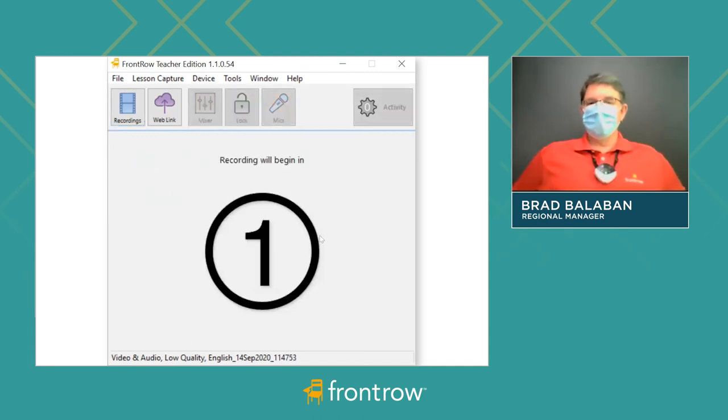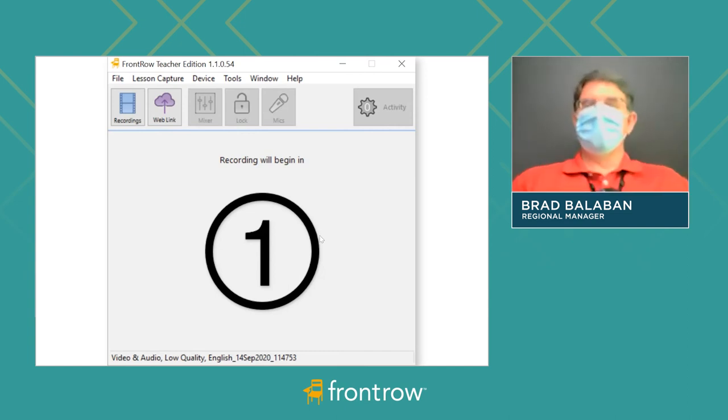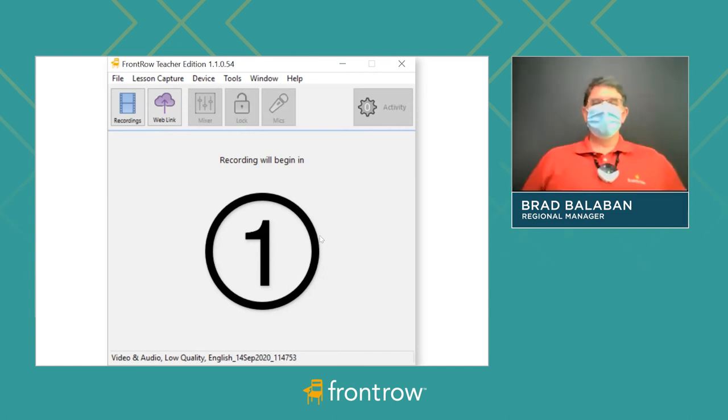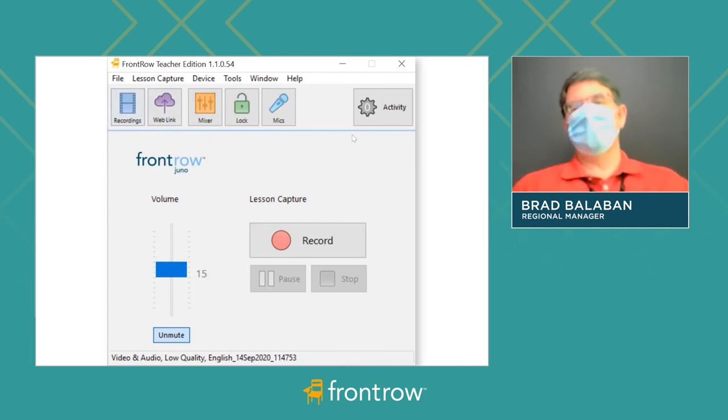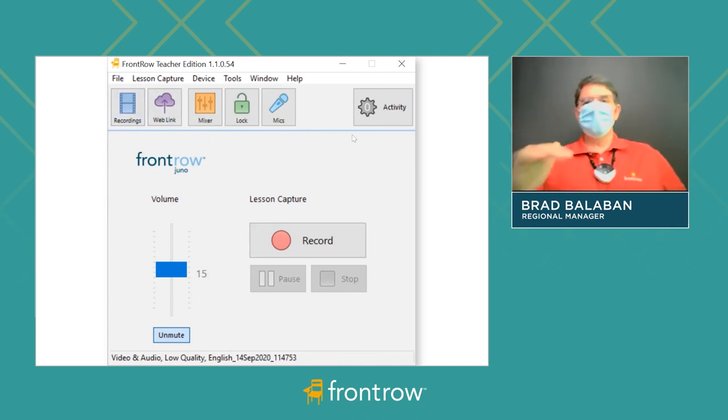You'll get a countdown on your screen, and then you'll see how my Juno screen has turned red — it knows we're recording. I am now doing an asynchronous session with my students to be listened to later. I've got my content, and if your students ask questions, they'll be heard. When you stop, you'll see up here in the corner of the activity window it's compiling into an mp4 file — it's going to be titled English, because it thinks right now we're in English class. I have the video quality set as low, but you can tweak that to help save bandwidth. If you want to record multiple sections, just cue those up one chunk at a time — smaller chunks may be better — and it will compile them in order.